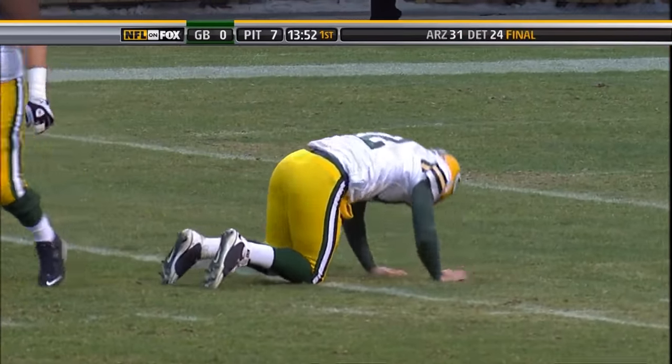Yeah, I think so. I think this Green Bay defense has seen enough of Heath Miller in this game. And I think it was a good non-call. I mean, you saw that A.J. Hawk reached out, and I couldn't tell if he got a hold of him or not. It didn't look to me like he actually got a grab on him, but the way Heath Miller reacted, you sure thought that he might have.